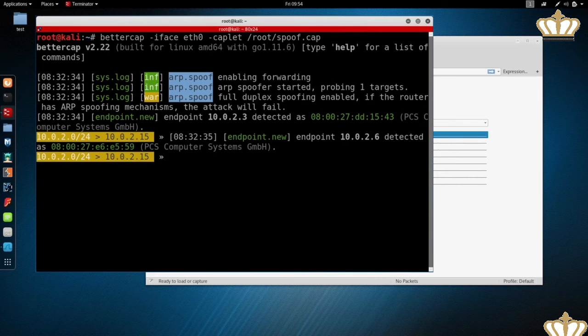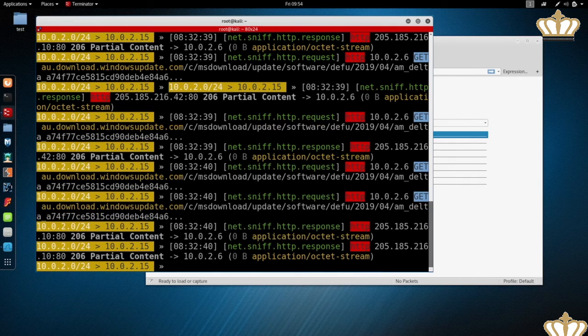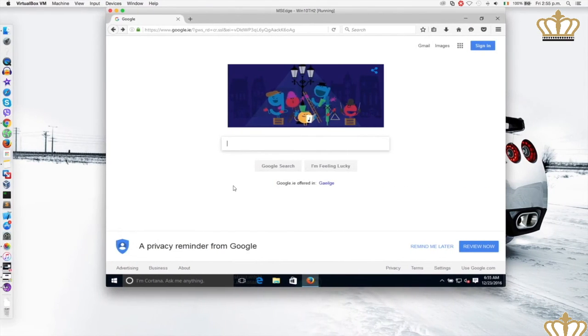And as you can see, it's working as expected. So right now I should be in the middle of the connection, intercepting anything the target Windows machine sends or receives. Now let's go to the Windows machine and see if anything I do here is going to affect the traffic in ETH0. So we'll see if Wireshark will be able to capture traffic generated by this computer.